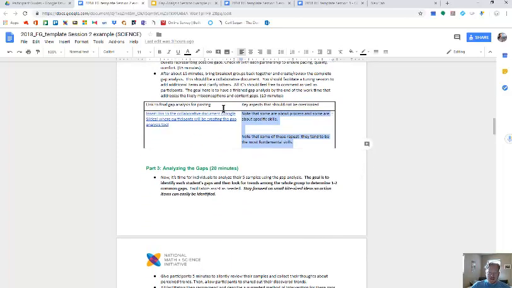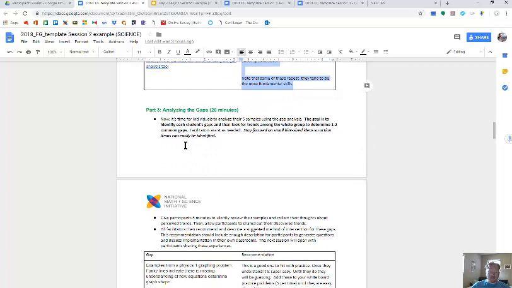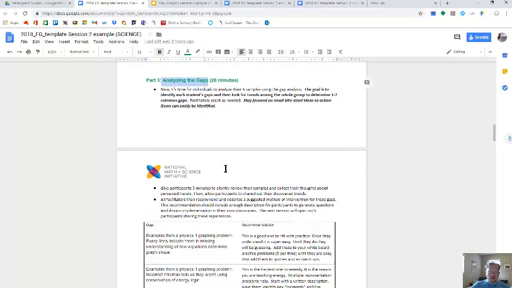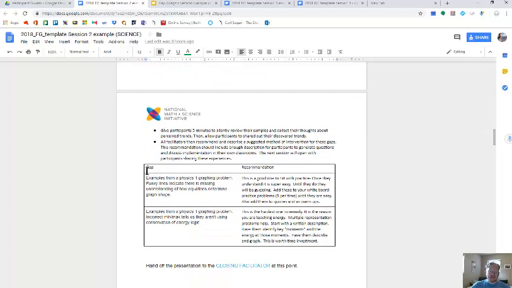Now, once they have a gap analysis, they look back at their student responses and analyze their gaps. So where are their students having gaps? So here's an example that I've come up with. Remember, anything with a box you fill out in advance. So from looking at a question from Physics 1, one of the ones that I picked from last time, there was a graphing problem. So if I see funky lines, that indicates there's missing understanding of how equations determine graph shape. So that is a gap.